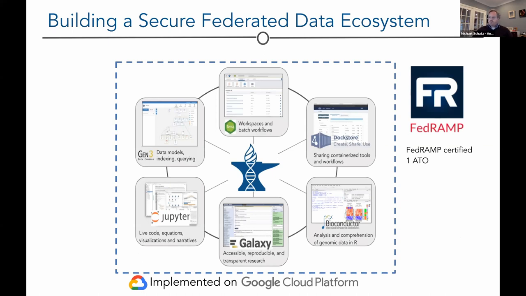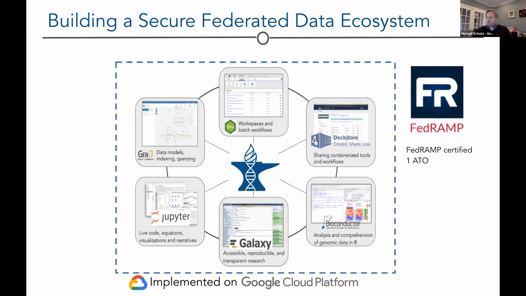And also, as I said before, one of the key things that's a component of the AnVIL is having a secure and compliant environment. For those of you who are new to it, one of the things that's key in cloud is to be able to have a security perimeter where you can say these set of services are within our boundary and we are able to attest to their security and compliance.